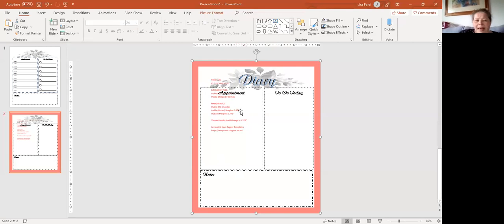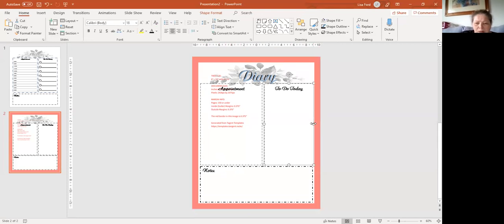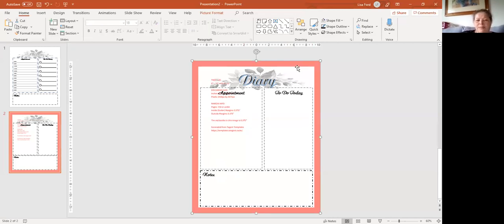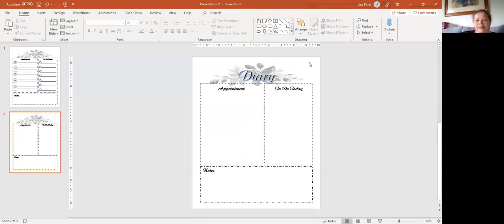Okay, now I'm happy with this layout, apart from this box is slightly too big on the side. And again, you can see the red lines, the arrows are popping up to tell me that I'm getting this correct and that these things are now in line. Let it go. So now that these boxes are, I know that they're in the right place. I can now click on this outside box and delete it. And that is more what your page in your book is going to look like.